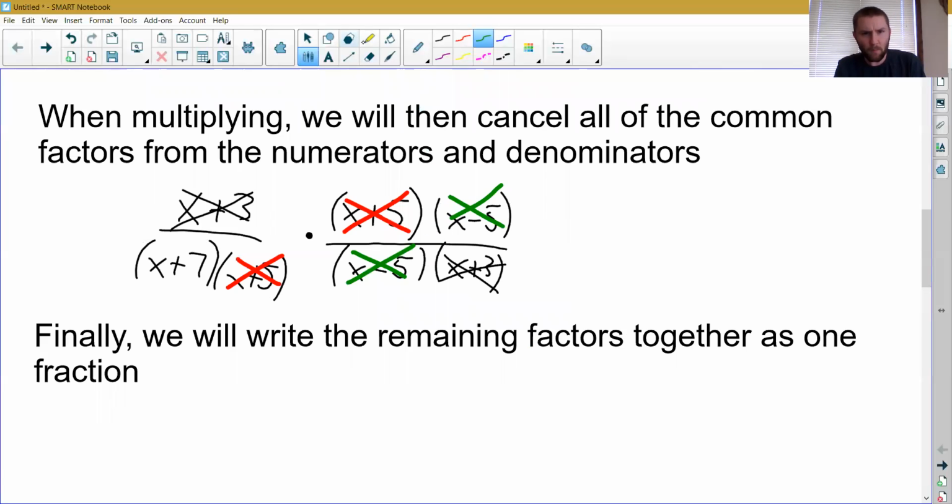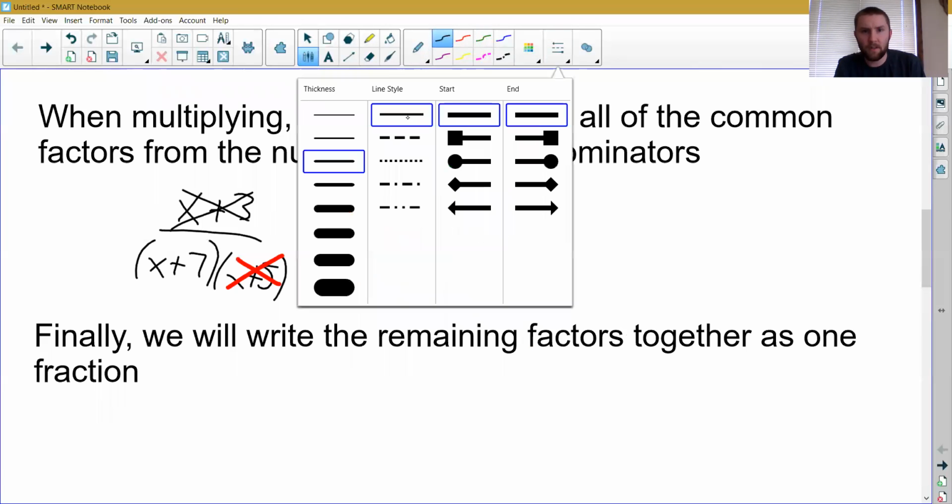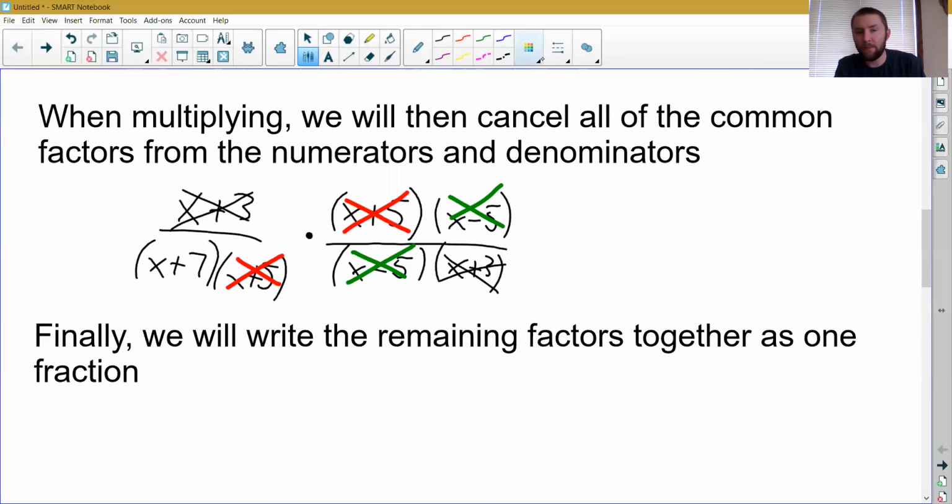Okay? So in this case, because there is nothing left in the numerator, when everything cancels out, we are going to assume that there's a 1 left over. It's sort of like dividing something by itself, you end up with 1, right? It doesn't just go away and become 0, it becomes 1. And then the denominator, the only piece left with this one gone, this one gone, this one gone, is this piece. So the denominator says x plus 7.